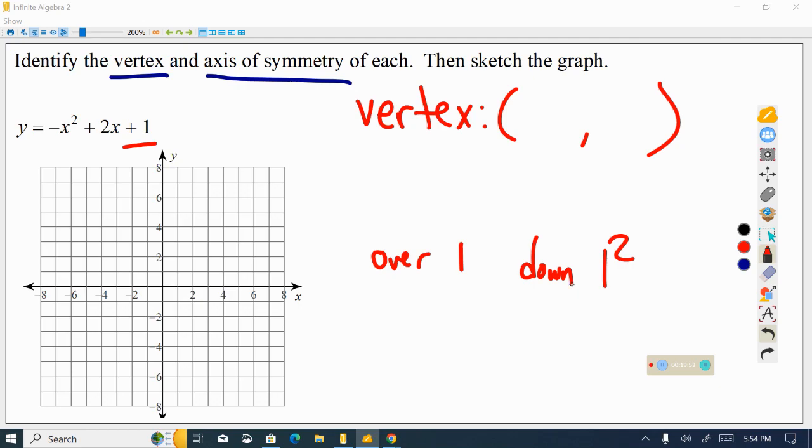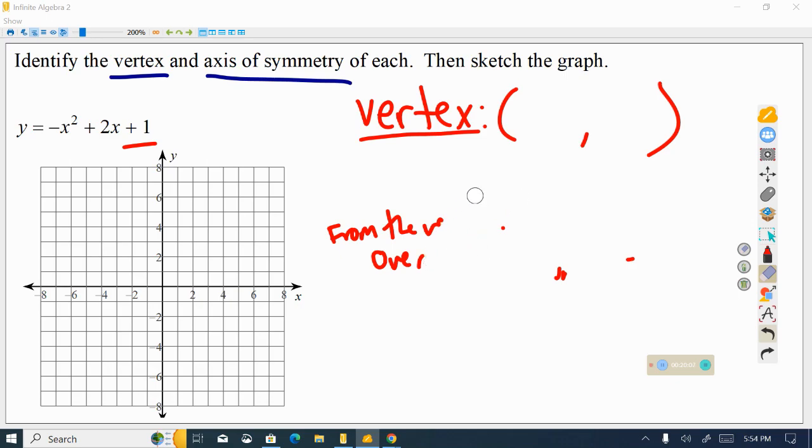Okay? But we have to know where the vertex is, of course, because like we said, that's where we kind of plant the seed and we do everything from the vertex. But we don't know where the vertex is. So we're going to have to do a calculation. And then once we get it, it'll be the same as every other quadratic graph where the leading coefficient is 1. And at the end of this next part of the video, we'll talk about what we do when it's not just the 1 right here.